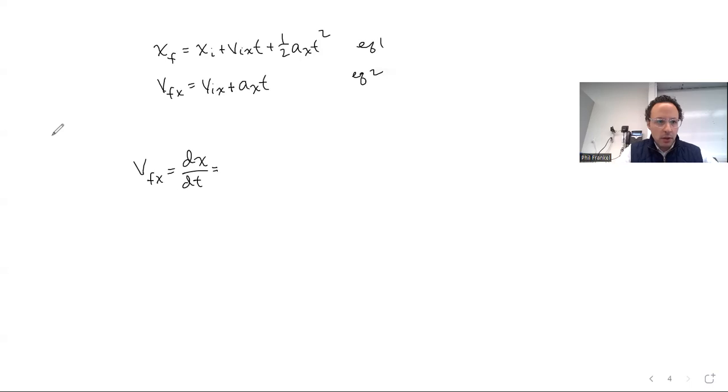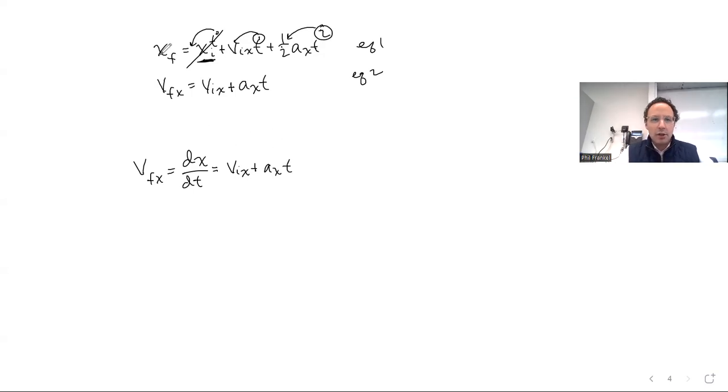So let's see how this works. We have x initial. There is no time variable there. It's really like t to the 0, right? So when I bring down the 0, that first term gets wiped. This is like t to the first. So when I bring down the 1 and multiply out front, I just get v initial sub x. T to the first becomes t to the 0. So that becomes a v initial sub x times 1. Plus, when I bring down the 2 and multiply out front, I get 2 times a half is 1 times a sub x. And t squared gets demoted to t.